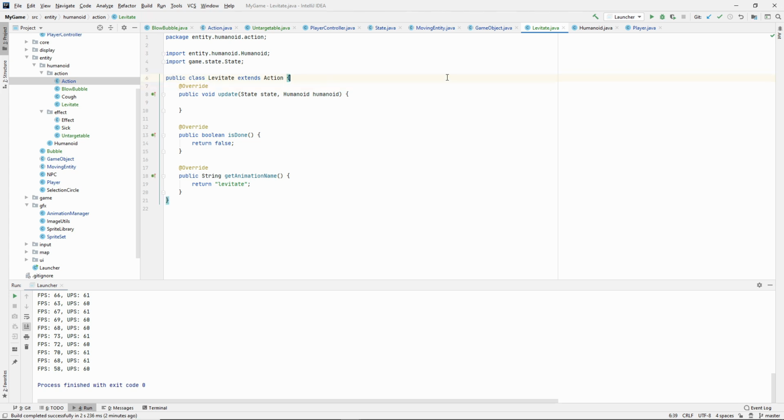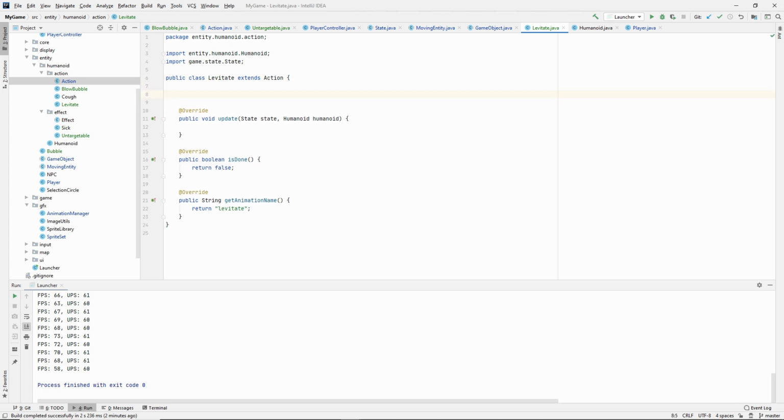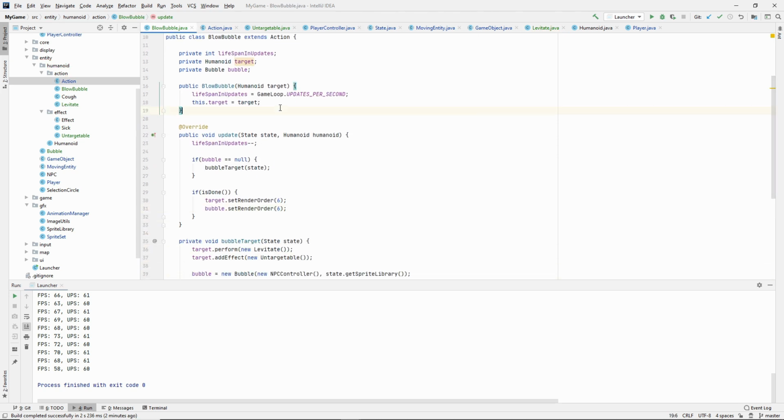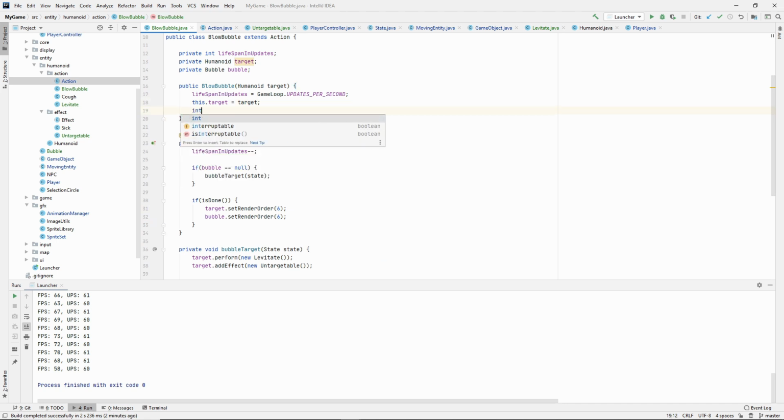However, the levitate, we do want to not be interruptible. So interruptible is equal to false. And blow bubble, we want that to not be interruptible. So interruptible is equal to false. And then we want to be able to use this.